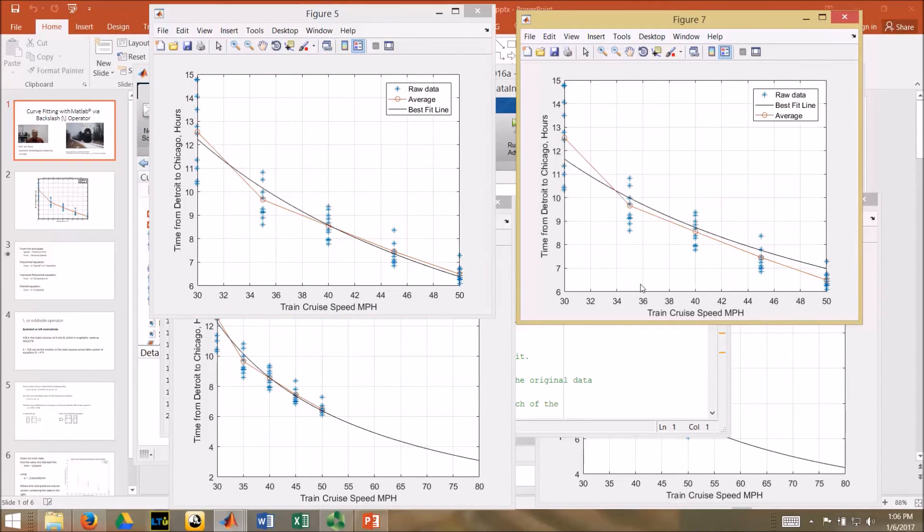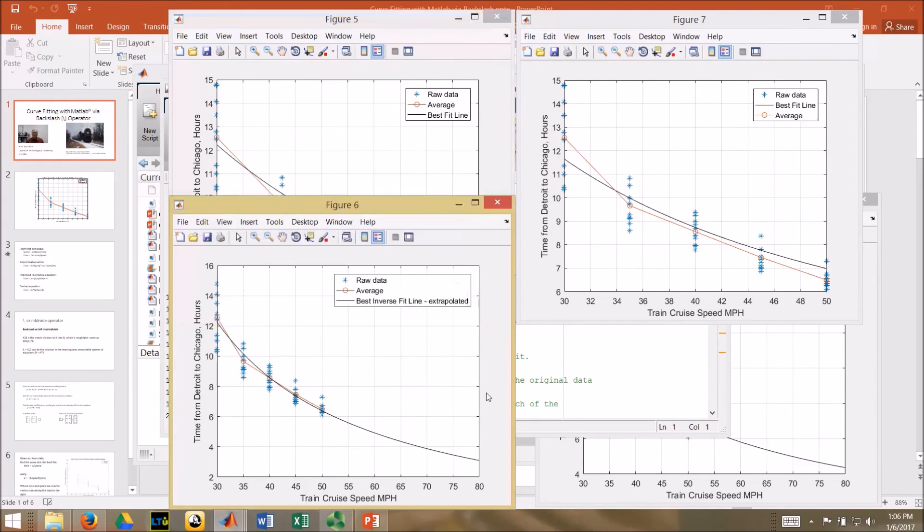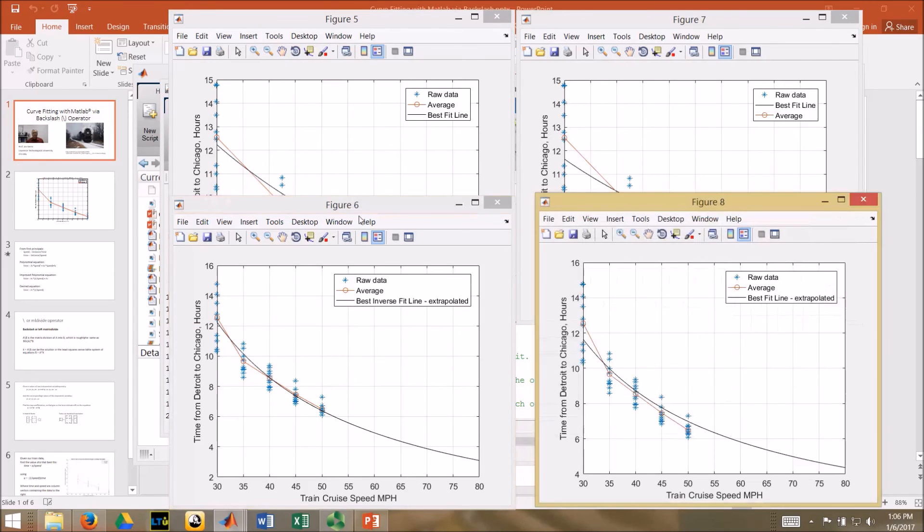Okay so there's the comparison of the polyfit to the inverse. Which one's better? Who can say? Here's the two values - this is polyfit which had that extra constant coefficient and this is the backslash operator.